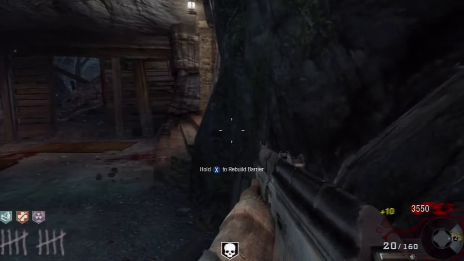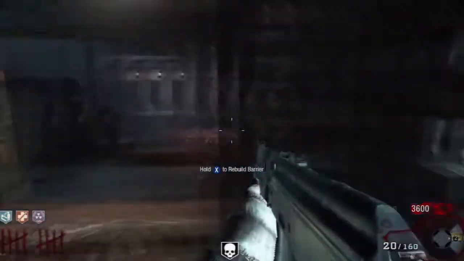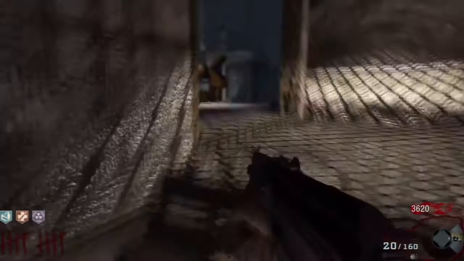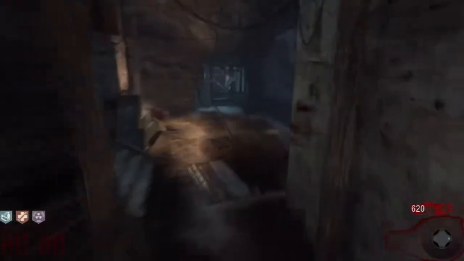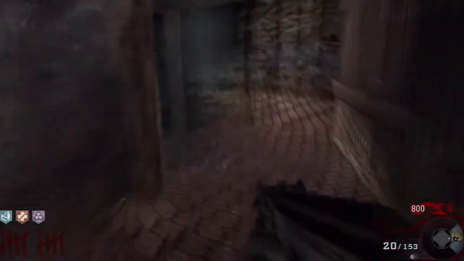I'm not sure if you want to hit the box before round 10. Actually, you can hit the box and go with whatever you get until like round 15. You should be fine, as long as it's an RPK or HK or ray gun or shrink ray. Or AUG, FAMAS, Commando, pretty much anything but like a sniper rifle or shotgun, and you should be fine.